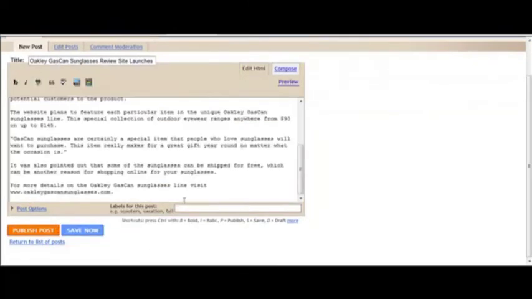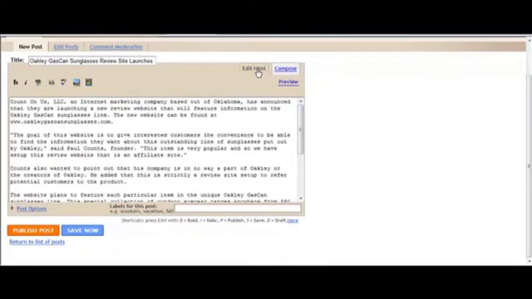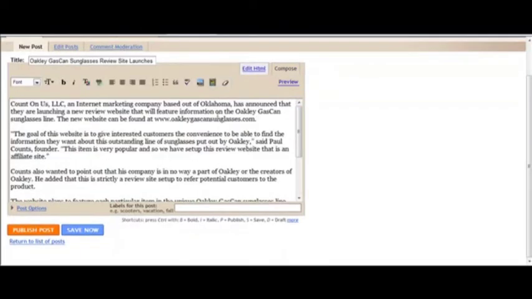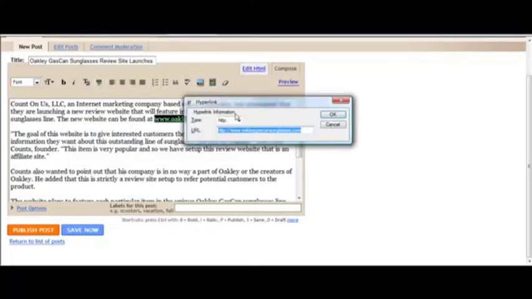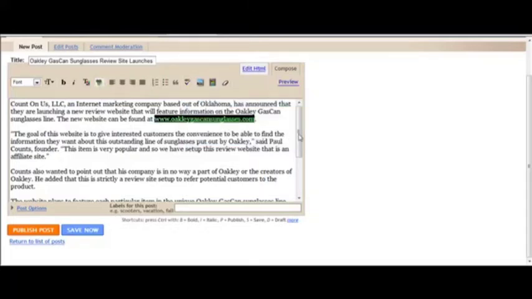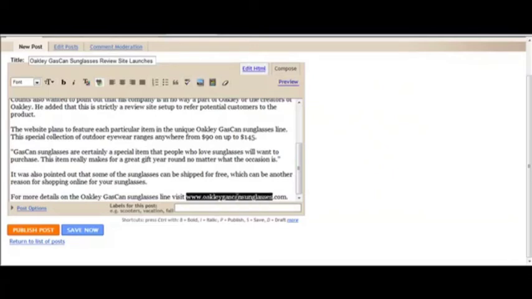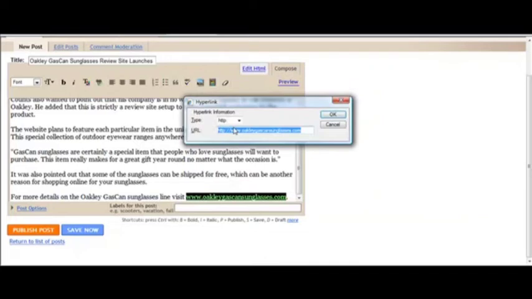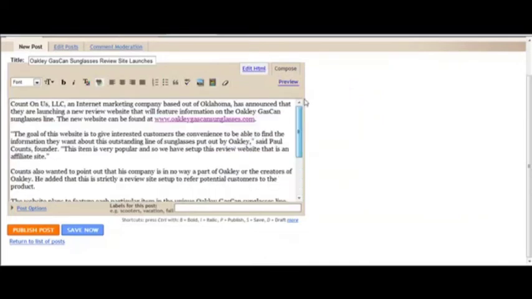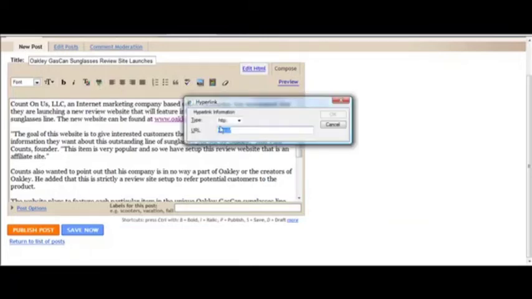Okay, so I've gone ahead and pasted that press release in there. Now what you want to do is make everything clickable. So we're just going to highlight that text, click up here on this little paperclip icon with the world, and put in your main website there, and find your other link and do the same thing. Because this is where you want to send people right back to your website. I also recommend that you take the main keyword phrase you're trying to rank for and link up that keyword phrase as well.